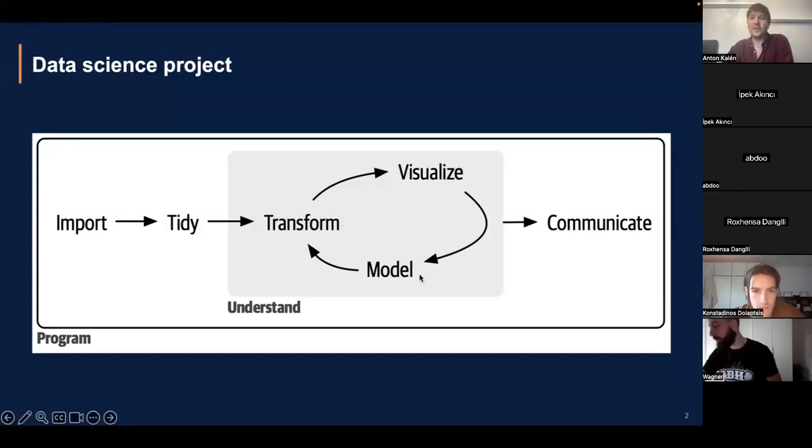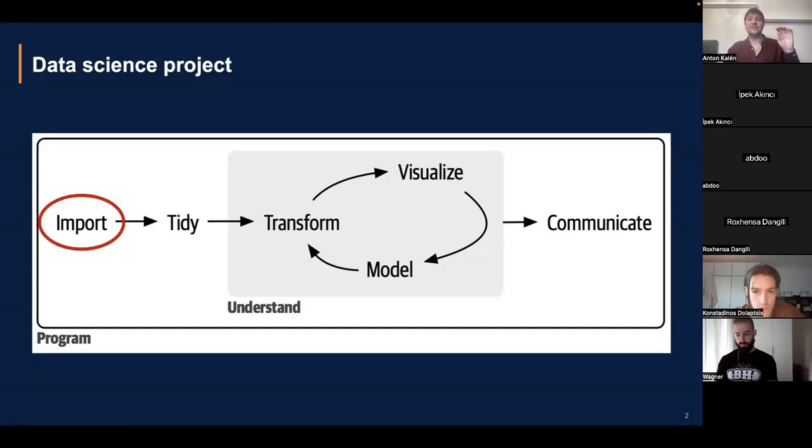We also looked a little bit at how to save your plots and, if you create tables, how to save them into a CSV format, which touches on this part, which is how do we communicate our analysis. So what is left to dig deeper into is the first step: how do we actually import different types of data into R so we can start to work with it?